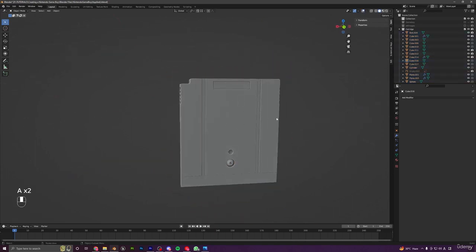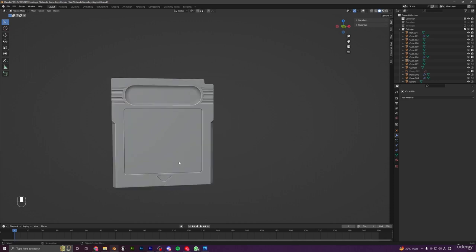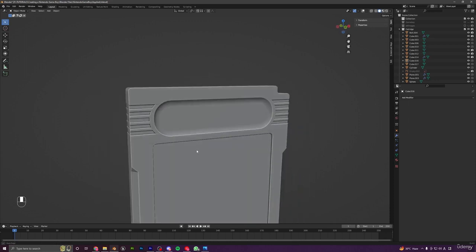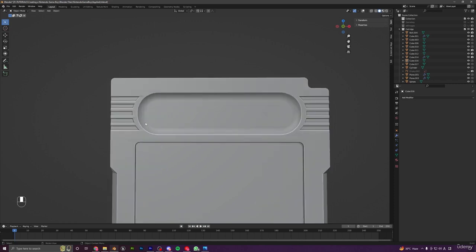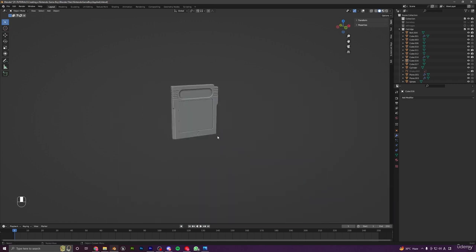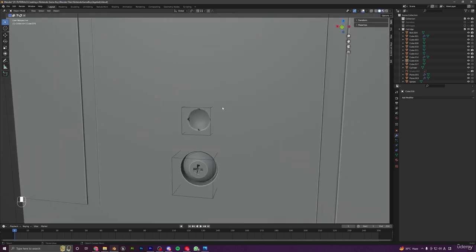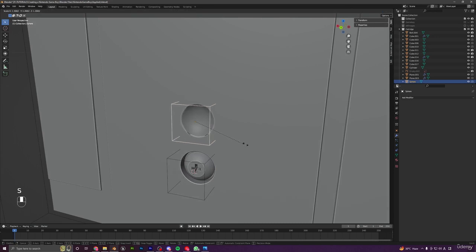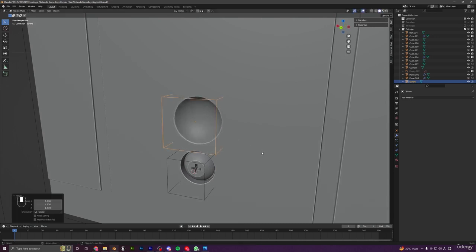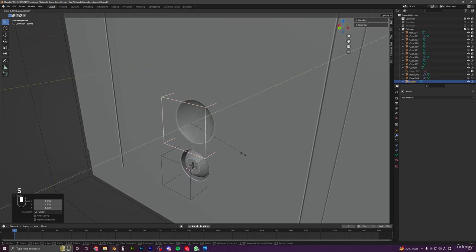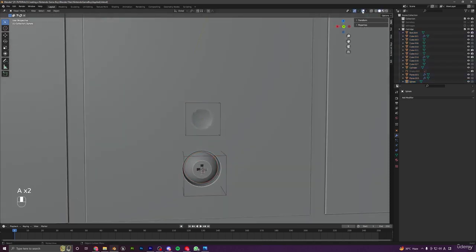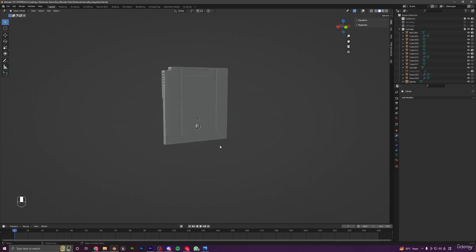Alright, now you will notice that the edges look much better and we can see everything properly, and we don't actually see any huge shading issues. We see a couple of them very closely, but far away they won't be that noticeable. Last thing that I'm noticing is some shading issues over here. So let's see. It's kind of tricky to work with a UV sphere, so I will just scale it up first and I will press S then Y and squish it up a lot. And now we don't have any kind of shading issues, but it looks kind of weird, but I don't think it would matter that much. I think it looks fine.